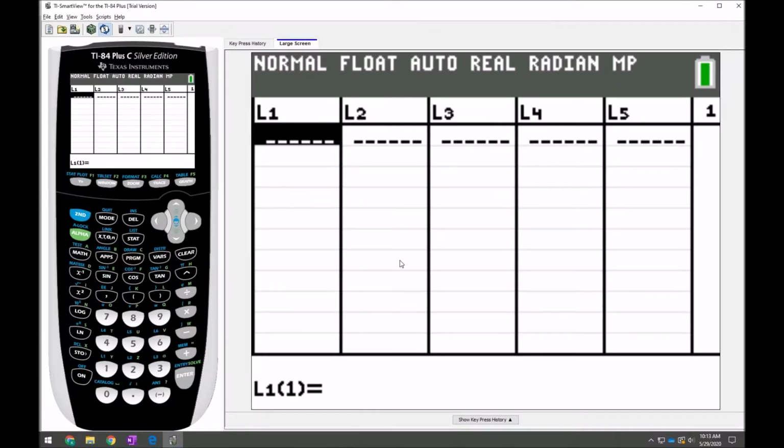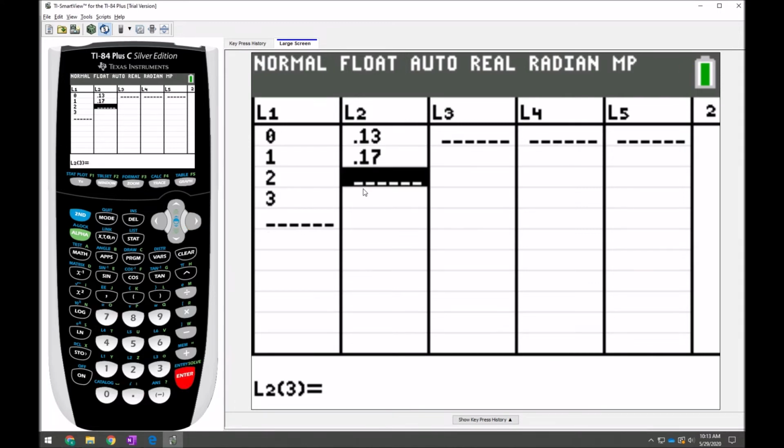All right, once I'm at the calculator, I can see here that I've already pulled up my lists in my calculator, and I want to go ahead and start entering all of my x values from my table on one side, and all of the associated probabilities that go with this on the other side. So these are all the values that we got back in example number 2.